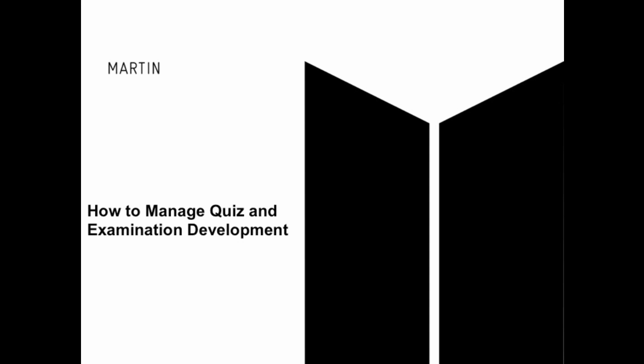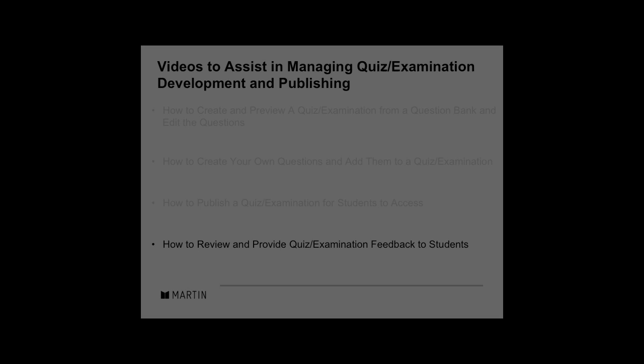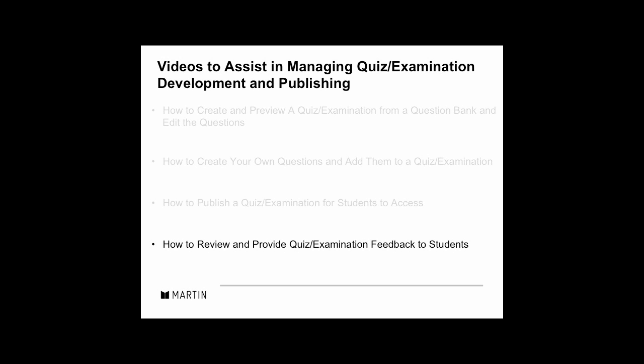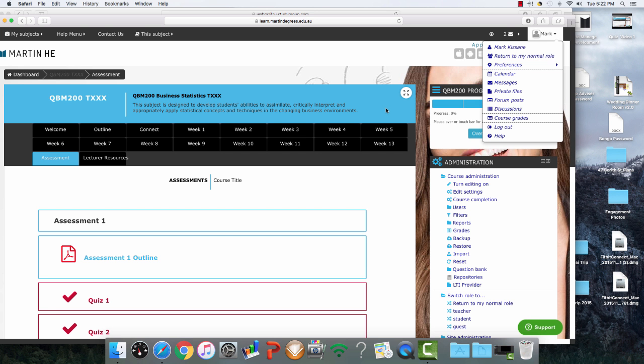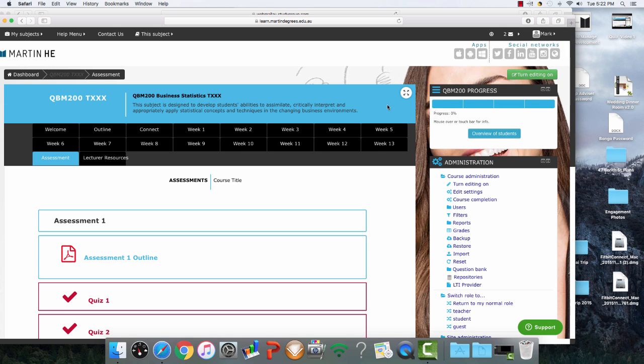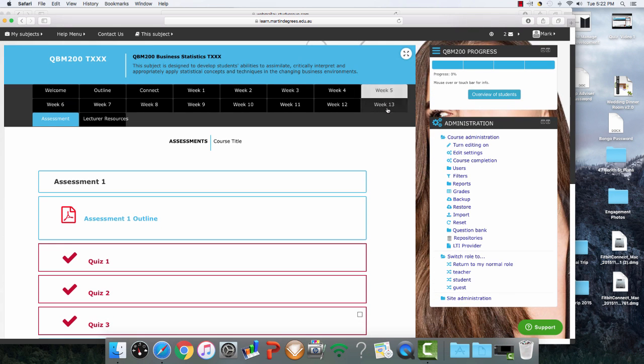This is a video tutorial on how to manage and develop quizzes and examinations on StudySmart. This video will show how a lecturer can provide feedback to students on the results of a quiz or an examination. To provide feedback to students on an assessment, quiz, or examination, you do that through the actual quiz itself.